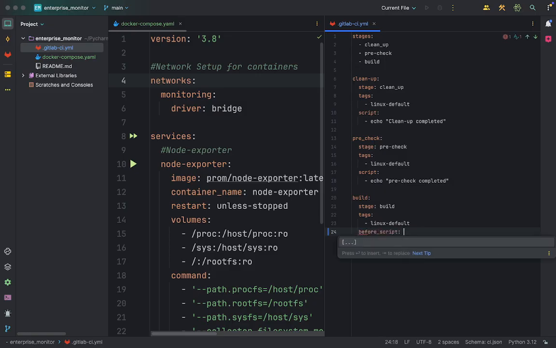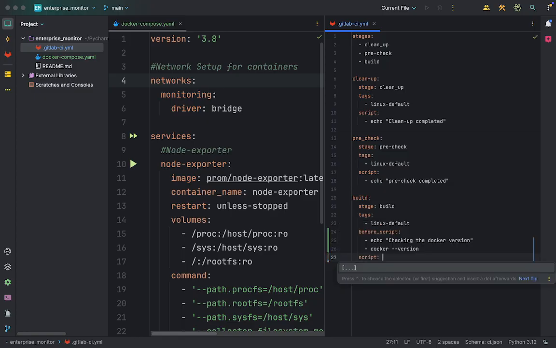Before script. Done checking. The Docker version command is docker hyphen hyphen version. And now add our actual script.